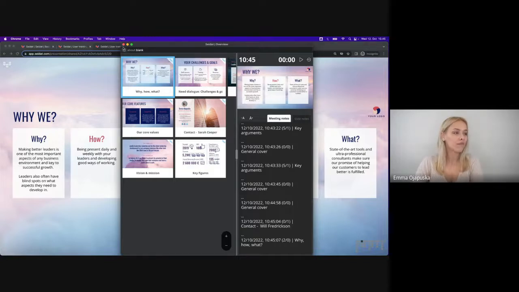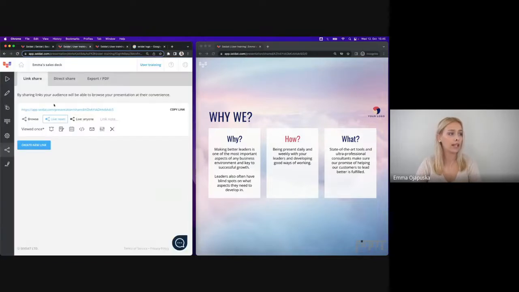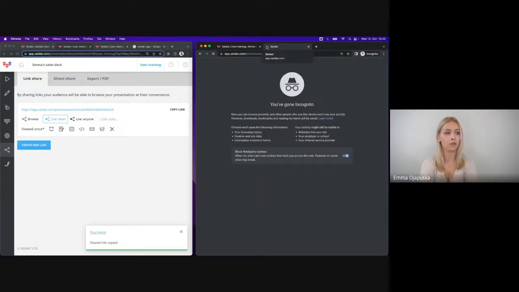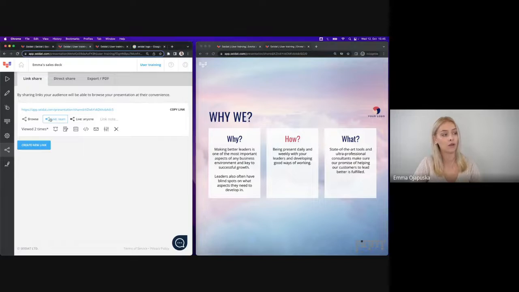All right. So that is how you present without screen share or with screen share. Easiest way, create link, copy it, and send it to the customer like this, and then they will be looking at the same slide that you are showing. And that is happening because you have set the link to a live team mode.